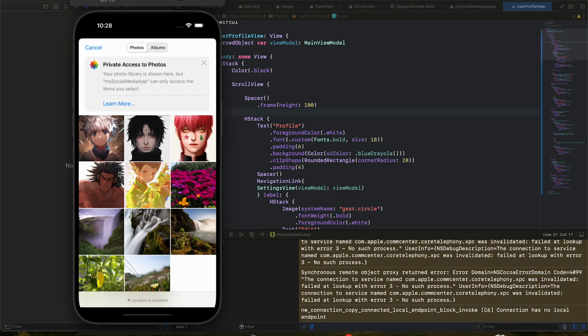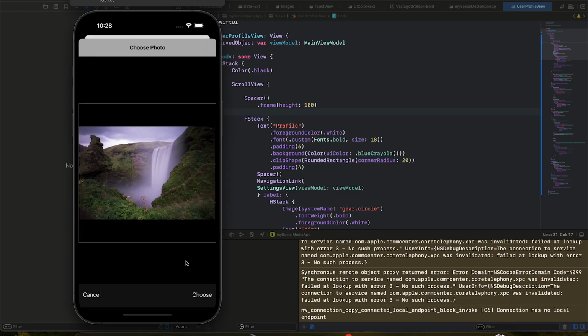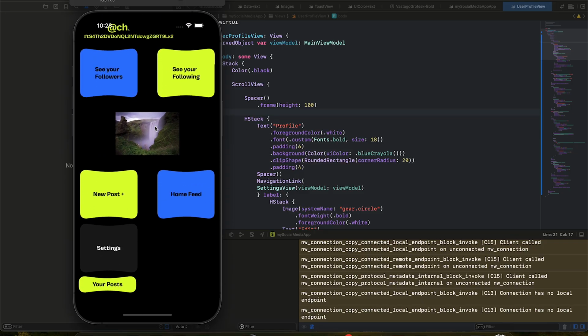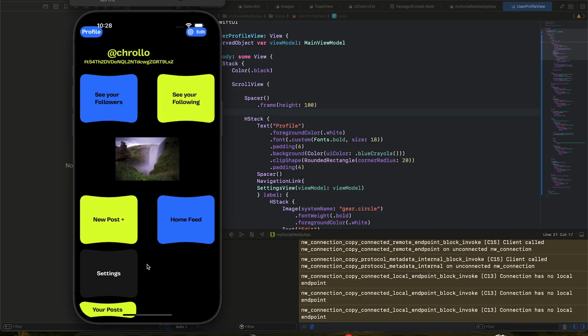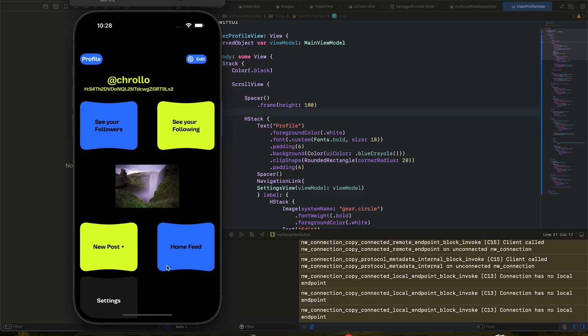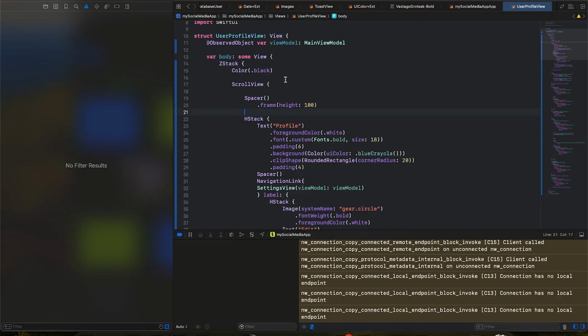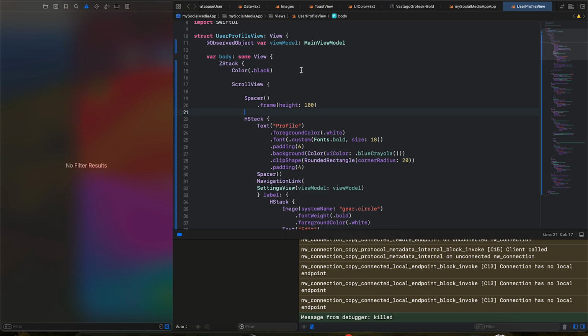And if I click on the new post, and anyways, we had to make that view scrollable because in the future we would actually need to add posts down here. So users can scroll down and see their own posts. So yeah, this is working all fine now. So this was one thing, and we can close the app for now.